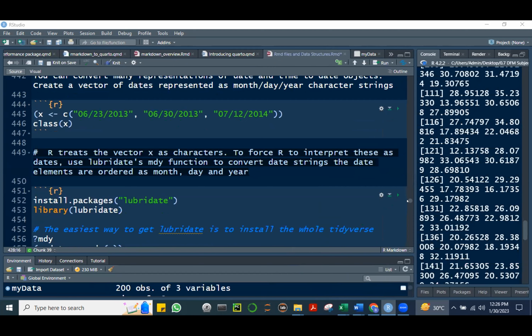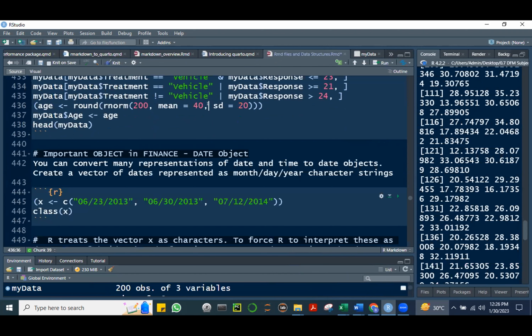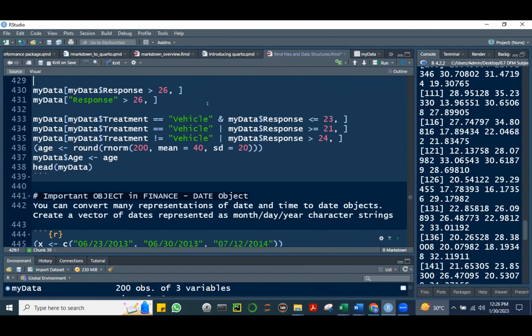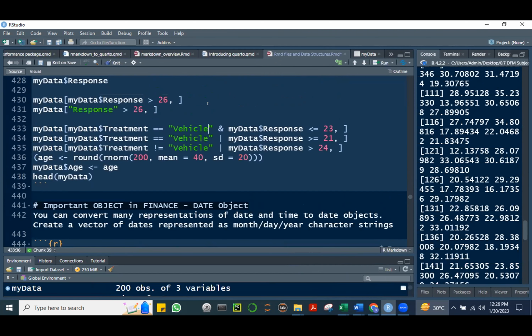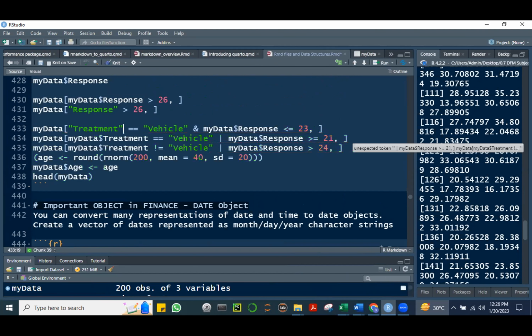Okay, let's go to the other subsetting. Okay, let's look here. So ito pwede to class. Instead of writing my data, which becomes quite redundant, pwede natin ilagay na lang dito yung treatment na variable. Yung variable na treatment, and it will be understood by R kasi dinefine natin, it's coming from my data. Subset natin treatment is equal to vehicle. Now take a look at this. Ito yung double equal to.